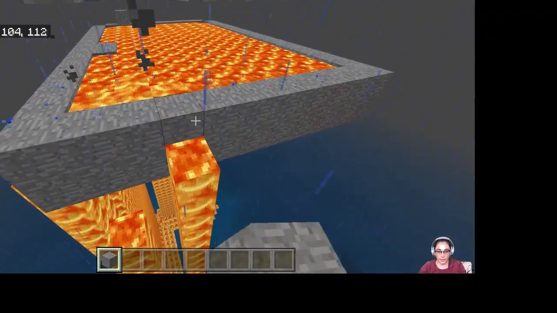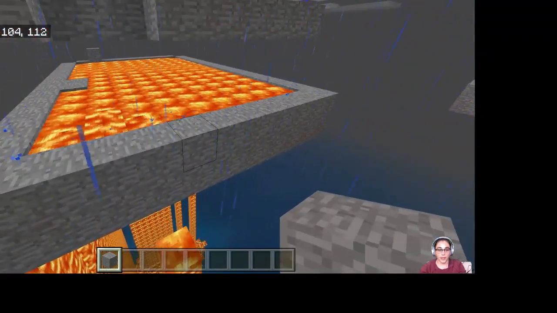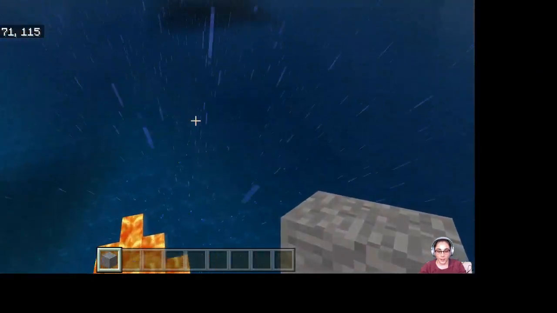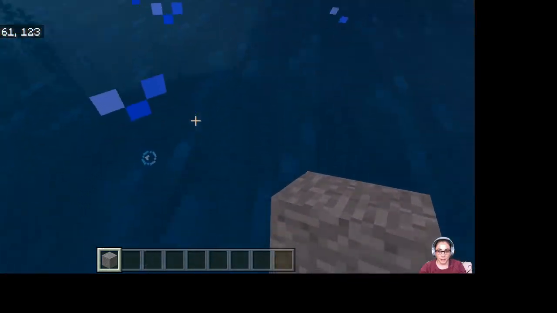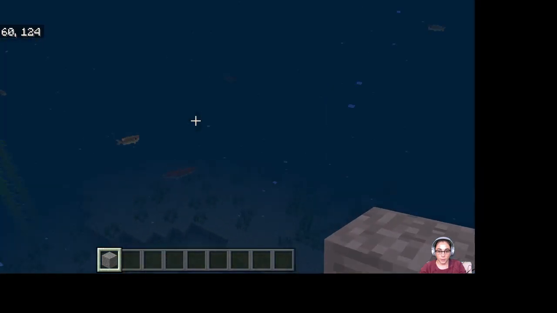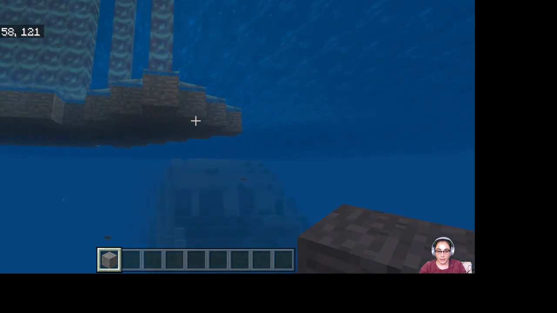Right there, come on, there we go. Are you done? There you go, okay. So now we can just kind of see what it's creating down here. I like accidental structures like this. Like if we go underwater, we can... Why am I not falling underwater? Thank you. It's just a little platform that the lava is creating.